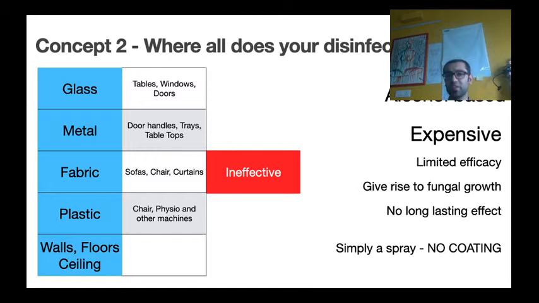Also, alcohol has limited efficacy. We know that repeated application of alcohol on a surface will suppress the bacterial growth. It will suppress most of the viral. Alcohol-based rubs are not used to sanitize HIV blood, and hence we can conclude that alcohol is not extremely effective in the case of all viruses, right? Also, alcohol actually gives a preferential growth to fungus, and hence if alcohol is used for a very long period of time, you might find that area giving rise to fungal growth. And just like all of the other things, alcohol has no long-lasting effect, and it's simply a spray, and it's not a coating. Essentially, alcohol is also not very useful in terms of fabric, and that limits its utility.